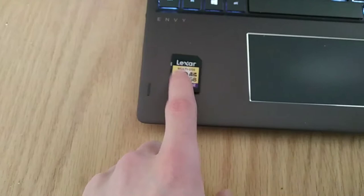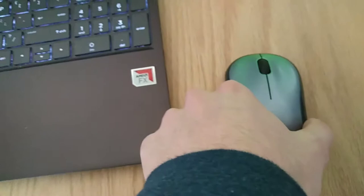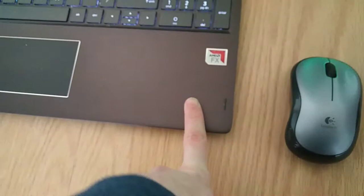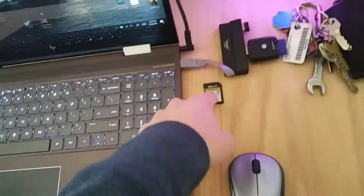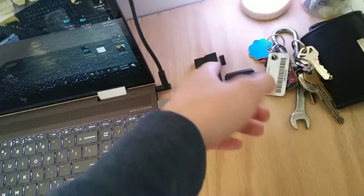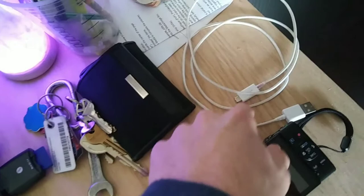32 gigabyte SD card with a video I need to edit. That's my video. It's my mouse, it's just a Logitech, got it with my old laptop, the laptop I had before this, which was also HP. PNY SD card, which I bring back and forth between here and church, with that little case over there, for the sermon videos. Here I've got another sermon video on it, because we had to re-record it, because it didn't get recorded one week. Here we've got a salt lamp, thing with pens and pencils, little change thing, paper, I don't know what's on there, something important, I think.